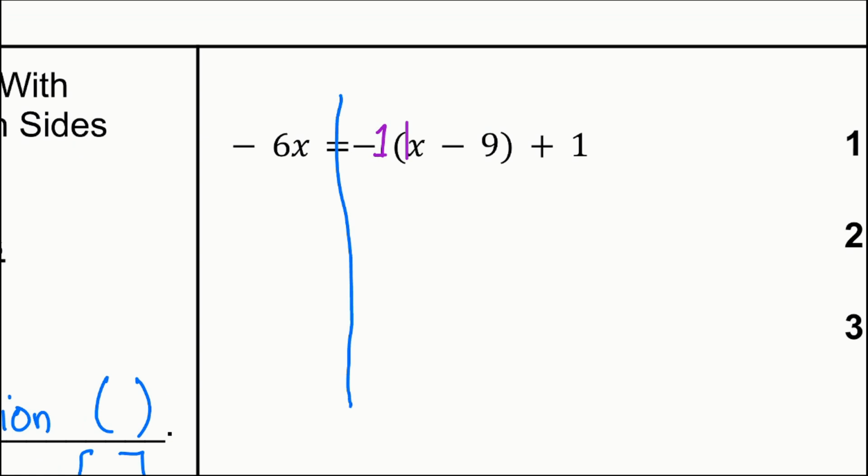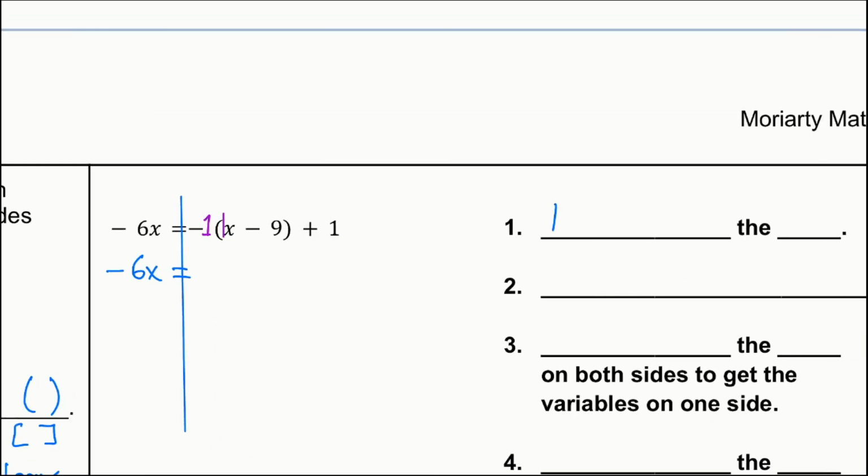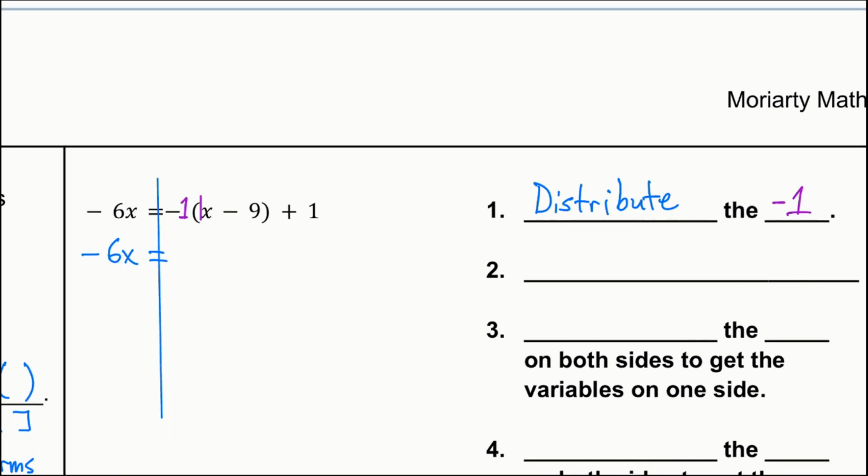Again, look at your steps. I'm not going to go look at mine because I've got to memorize. But the first step is to look for distribution, which is parentheses. We have parentheses right here. All right? So I'm going to distribute. But before I do, I'm going to bring down what I'm not using on the left side. Okay? Now we are going to distribute, which is multiply, the negative 1. Okay, let me write that in purple so you know what I'm talking about. All right? So it'll look like this.